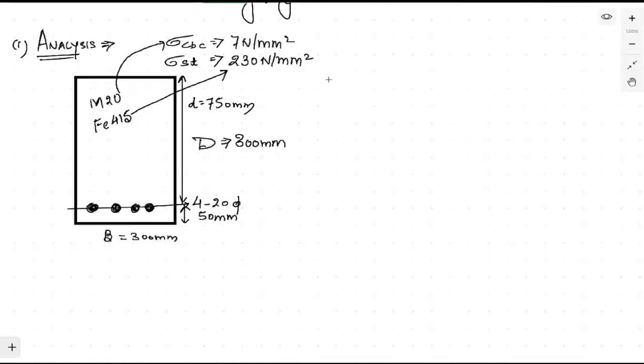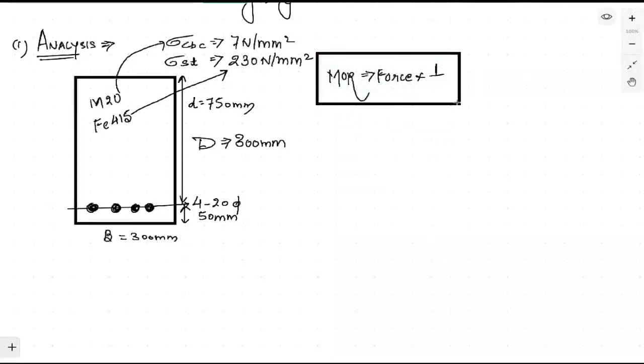So here what we are doing exactly is we have to calculate the moment carrying capacity. Moment carrying capacity of any beam is known as the moment of resistance, which is basically the force into the perpendicular distance. Now moment of resistance means the moment which is generated internally by the beam. Why is the moment generated internally? Because when you apply a certain type of load over the beam, the beam will try to create a response against that particular load. While developing that response, what exactly will happen?